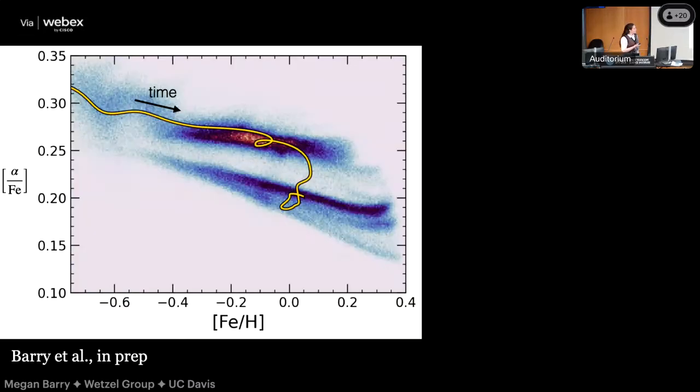If I can smooth that path out, this is a path through time of stars in this space. And this is very interesting because it's not obvious that this is how it would happen. If you look just at the background of this plot, you might think it evolves as expected, and then maybe there's some kind of gas deposition event that resets the iron, and then it would evolve along the second path. But we do not see that. In all 4 of the galaxies, they look something like this: for the high alpha track, they evolve as expected, and then all of a sudden, the stars spread out in iron and go straight down at fixed iron.